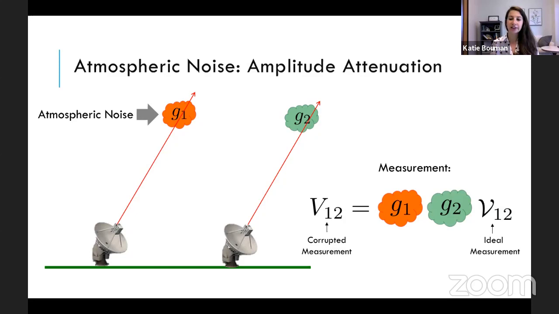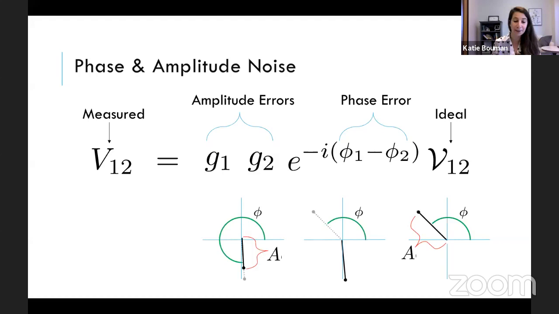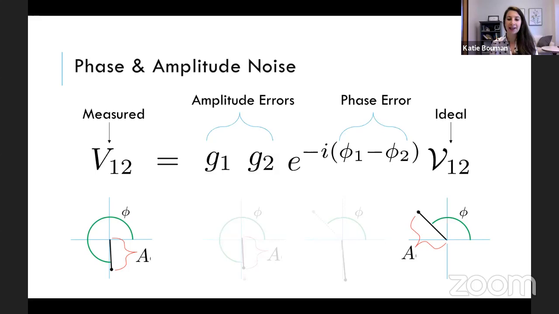So as you can imagine, this error is very challenging because ideally we would measure this nice, beautiful Fourier component, the italicized V here. But in reality, we first have to include a completely random phase error, which is going to rotate that measurement, and then scale it by a pretty bad amplitude error as well, oftentimes. And so the measurement that we actually get looks nothing like the ideal one that is related to the image in the sky. And so that's pretty terrible because at first glance, we've lost both the amplitude and the phase information. And so if you've lost both amplitude and phase, what really do you have left, right?